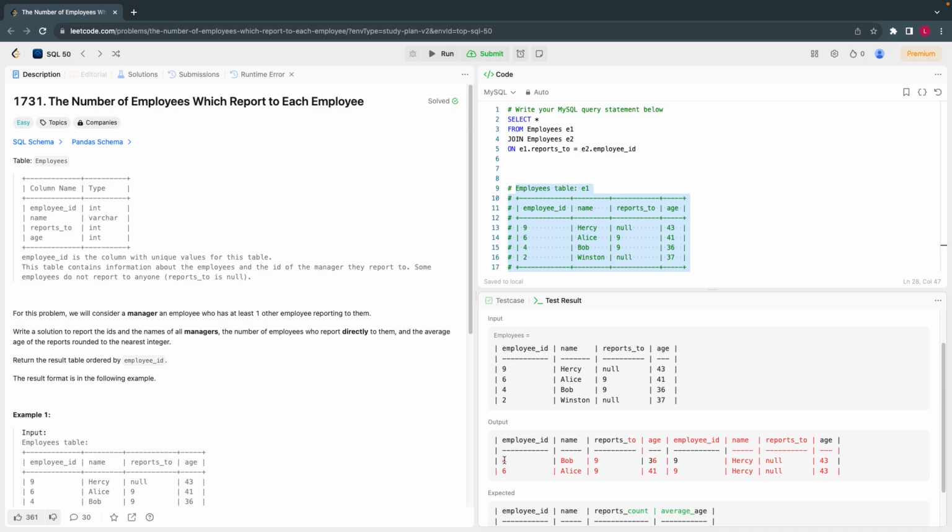There are two employees. And what's the average age? I just have to take the average age from this, not from this table. This is the right side table, which is the manager table. From here to here, this is the manager table. From here to here, this is the employee table, you can say.